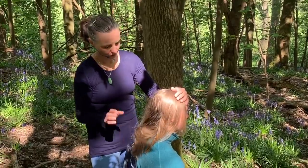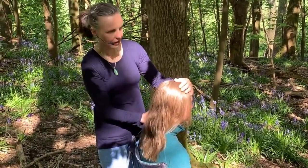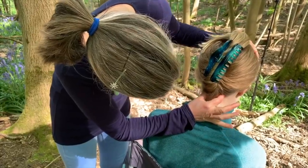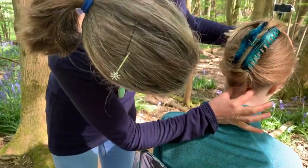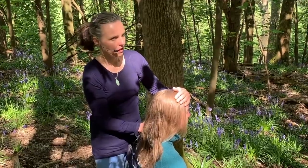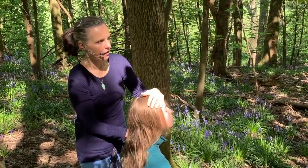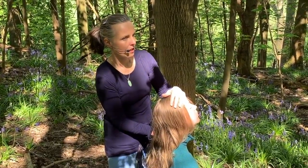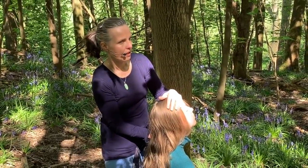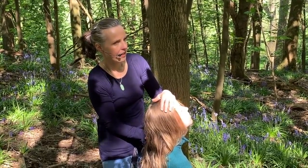Okay, so having done one finger in the center, I'm now going to use thumb and index finger either side of that gully in the middle. So the other side of the muscle there, there's another little gully, and I'm pressing forwards as the head comes back and it releases.